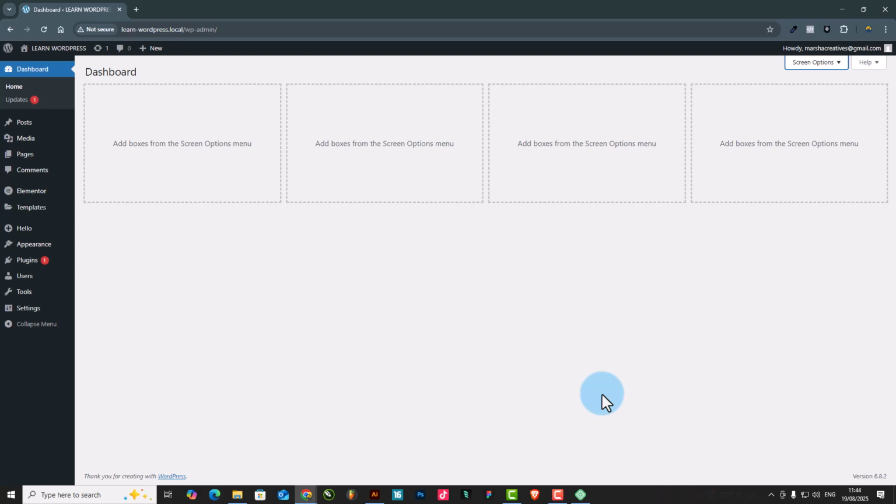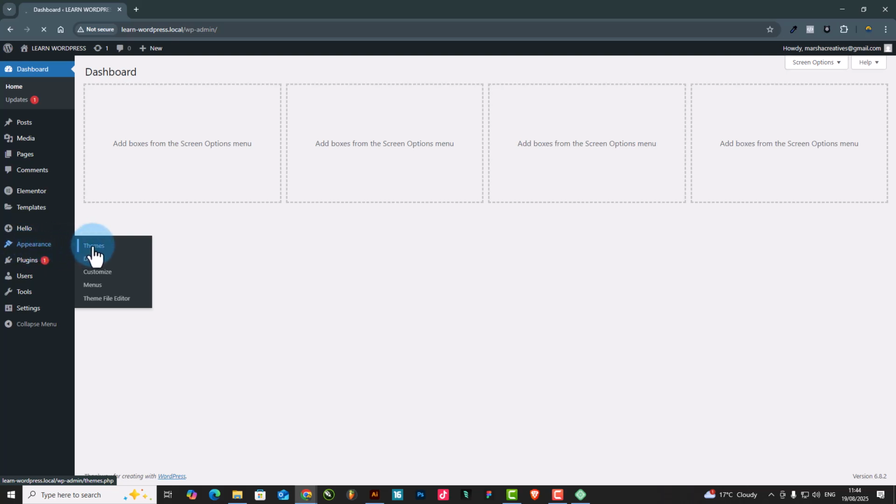So we're going to start with one thing. A theme is the structure of your website. It's like the skeleton that you need for your website. That is what we call a theme in WordPress. Basically, you just have to come to where it says Appearance, and click on Themes.